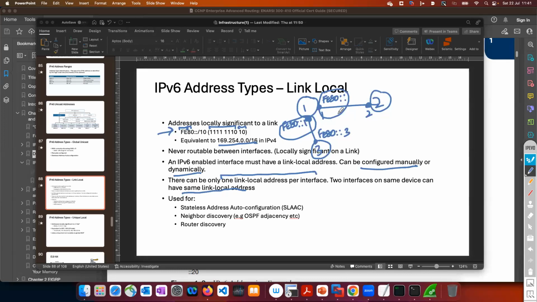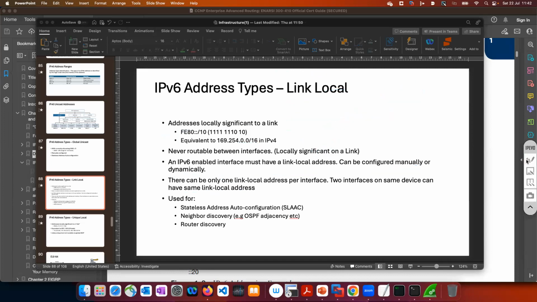Can you advertise your MAC address? These MAC addresses, do we advertise them towards any other router? No. You don't advertise. They are locally significant in this domain. Correct? That's where it is also your link local. This is locally significant. So in link local, is the MAC address also included there? No. MAC address is not included.